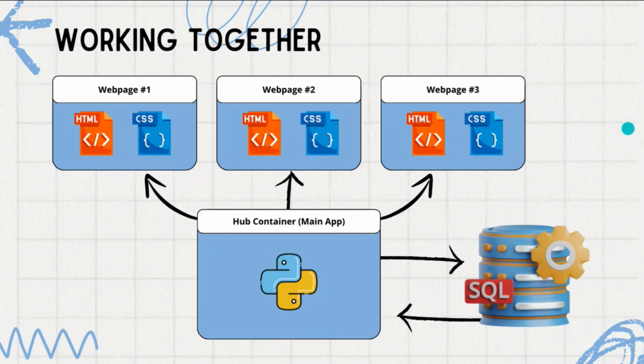All right, let me draw a line here. We can just create these routes, 1, 2, 3, to different web pages. Now, because Python is acting as our hub, Python is the one who has this connection with our database. They make queries, the database sends back that information, and then we can use Python to push it onto one of our pages. Okay, so this is very broadly how Flask works.